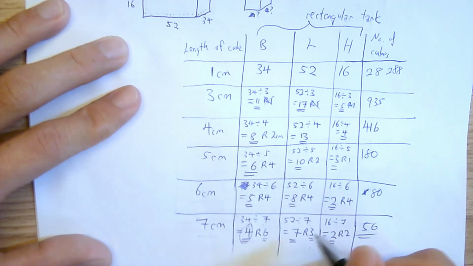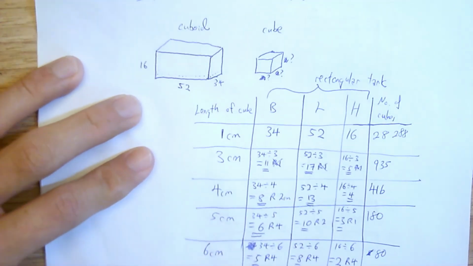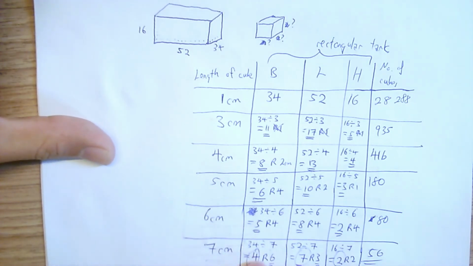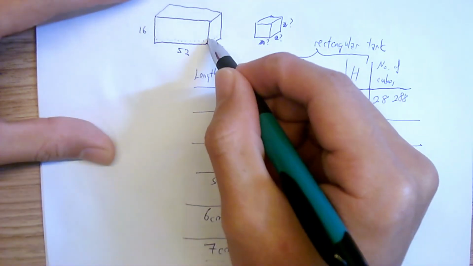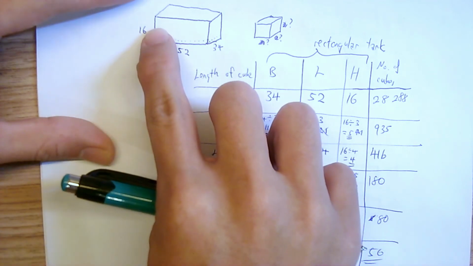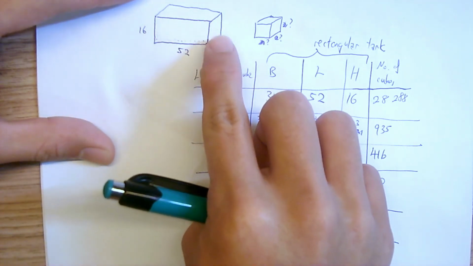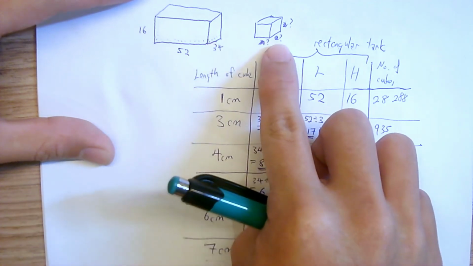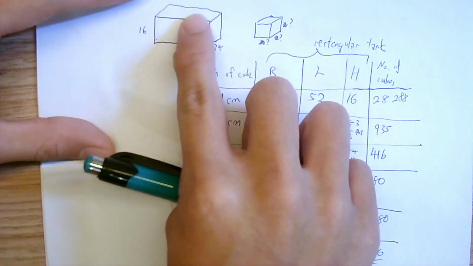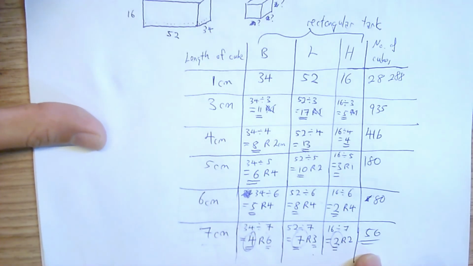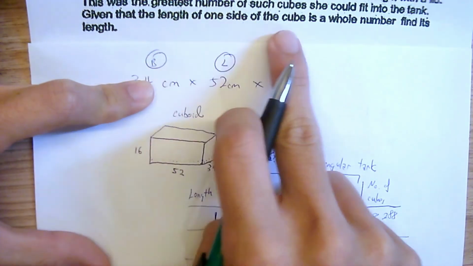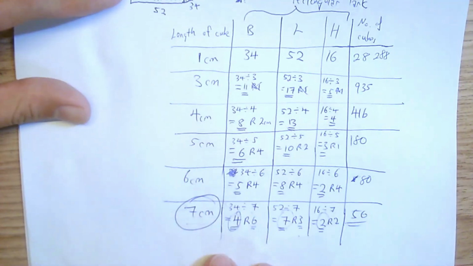So that's why you have 4 times 7 times 2, which directly tells us that for the breadth, she puts 4. Over here she can only put 4. Then for the length she can put 7, and for the height she can only put 2. There are all kinds of remaining spaces, but we cannot add any more because we cannot compress the cube or cut it into smaller pieces, so there will definitely be remaining spaces around. So this is the largest possible, and this is actually our answer. They're asking, given that the length of the cube is a whole number, find its length. Tada, done. We have found it: 7 cm.